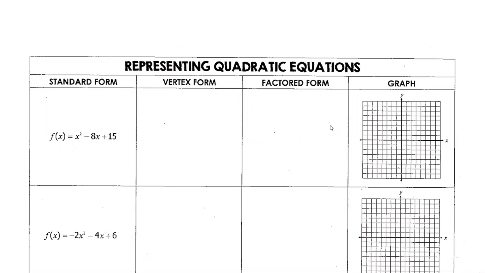So the most important form usually is standard form, because if you have standard form, you can go to vertex form, you can go to factored form. So if they don't give you standard form to start, and I'm asking you to get all three forms, your first goal should be to try and get your standard form, and we'll show how to do that, but not in this first one. So to get vertex form, you're gonna complete the square.